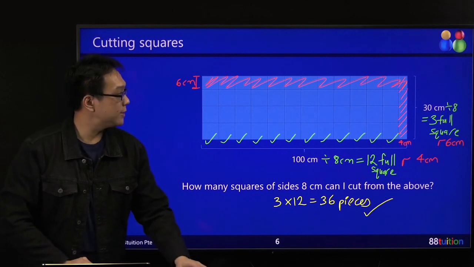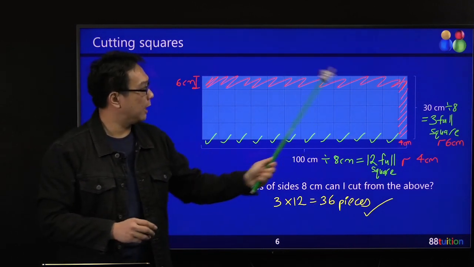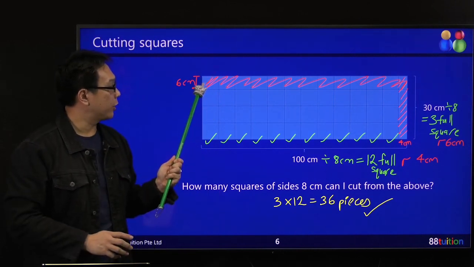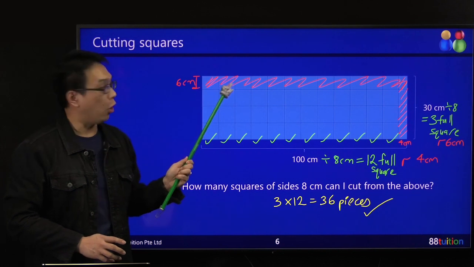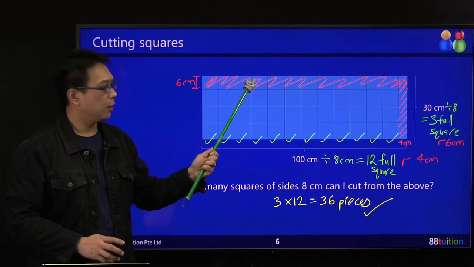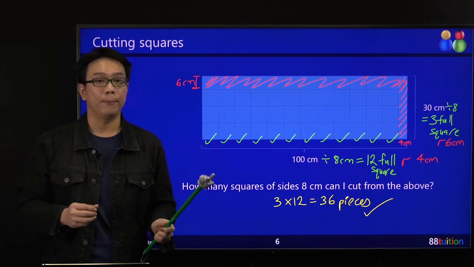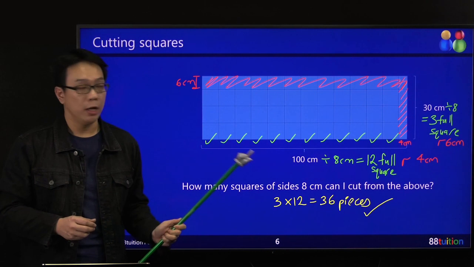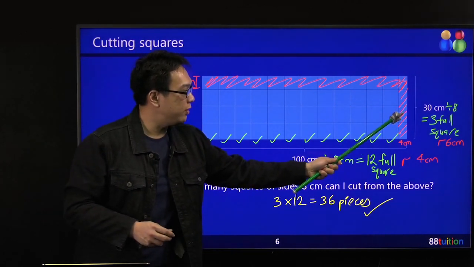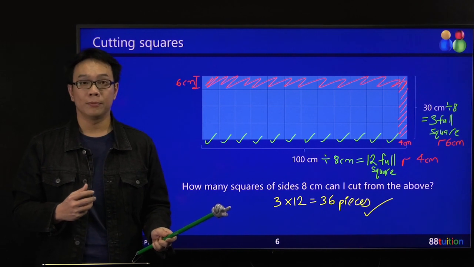How come? Because this piece of paper is fixed. You cannot anyhow take a little bit down here and combine it with this one to form another complete square. Or cut down here and super glue or Scotch tape it to form a complete square. You cannot do that. Once it's cut, this is called the completed square. You cannot take this portion, join with this one and this one to form a complete square. Cannot.